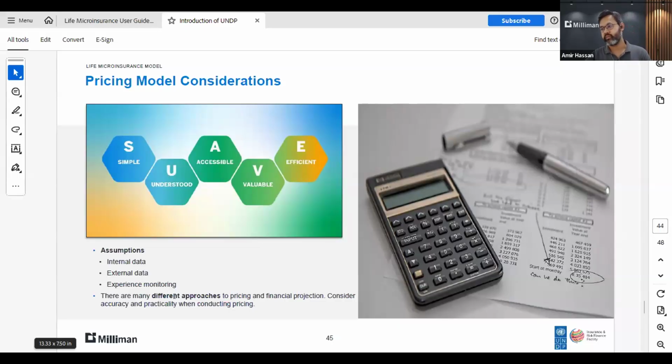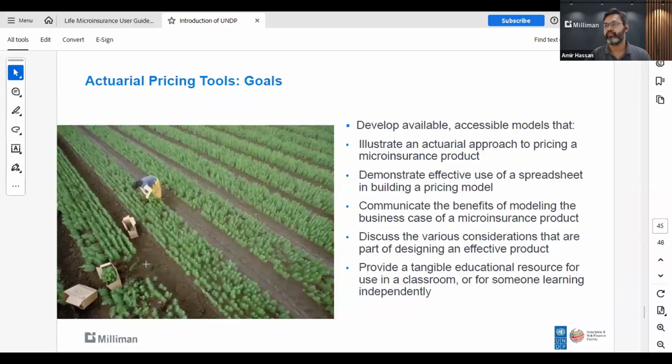Just also to highlight, there are many different approaches to pricing and financial projections. So you need to consider the accuracy and practicality when conducting the pricing. And it's similar to what Brian highlighted in the hospital cash model. Our goals are basically to develop an accessible model to illustrate the approach to calculating premiums for a microinsurance product using Excel, because it's easily understood, and also ensuring that we are not just coming up with the premiums, but also coming up with business projections to then communicate to the stakeholders on the viability of this product.